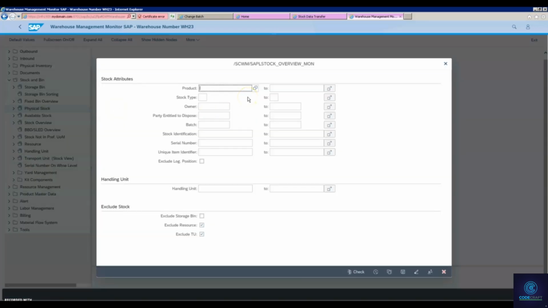I will enter EWM S4 star to select all products with this prefix. Execute. These are the standard products that we are going to use for our testing. These are the SAP provided products that we are going to use for our testing.